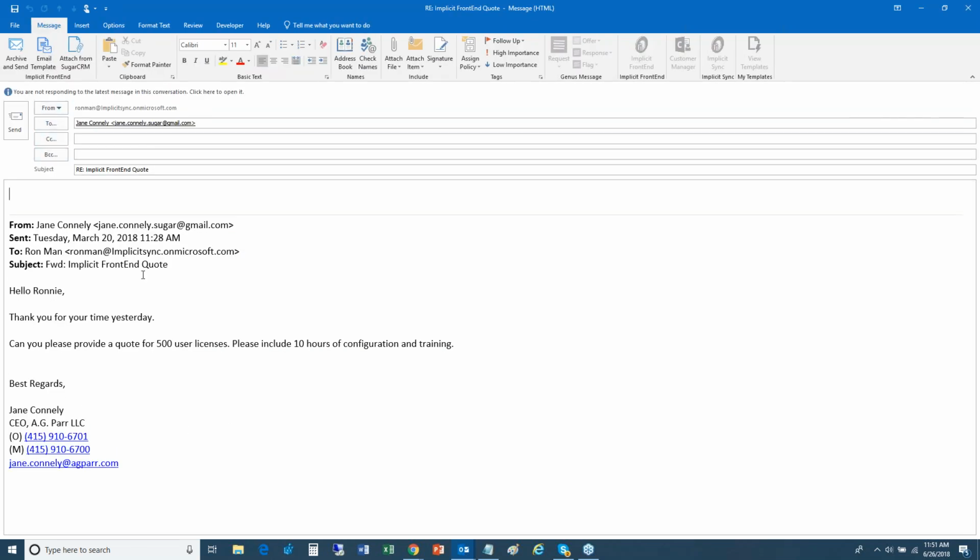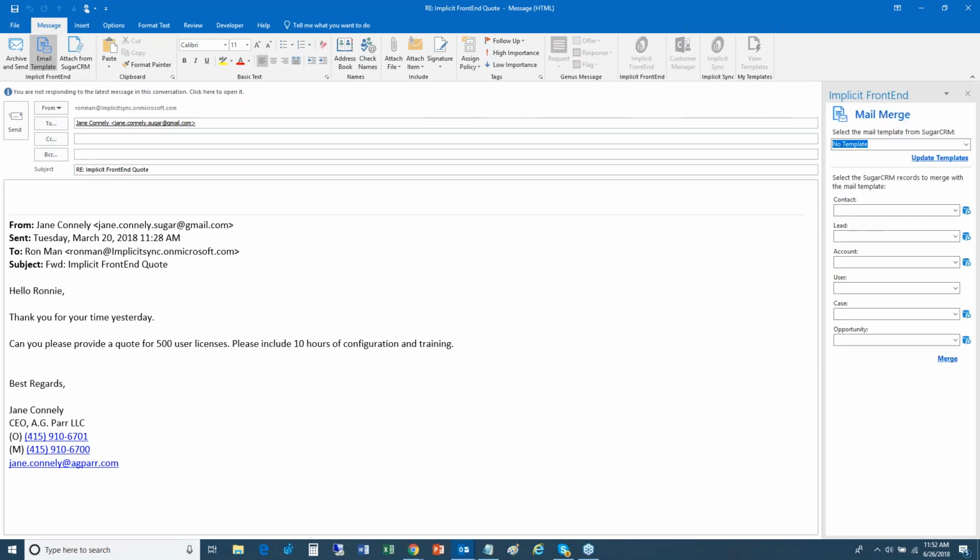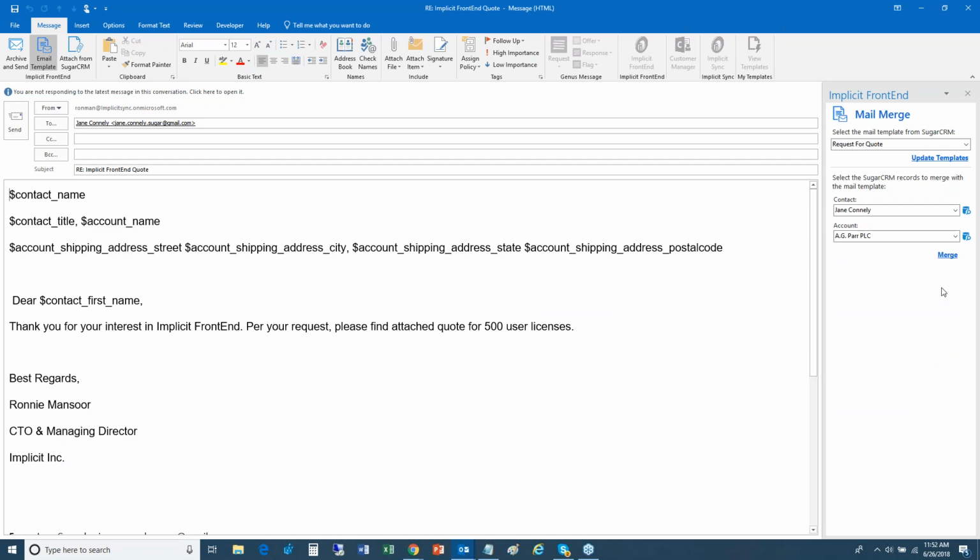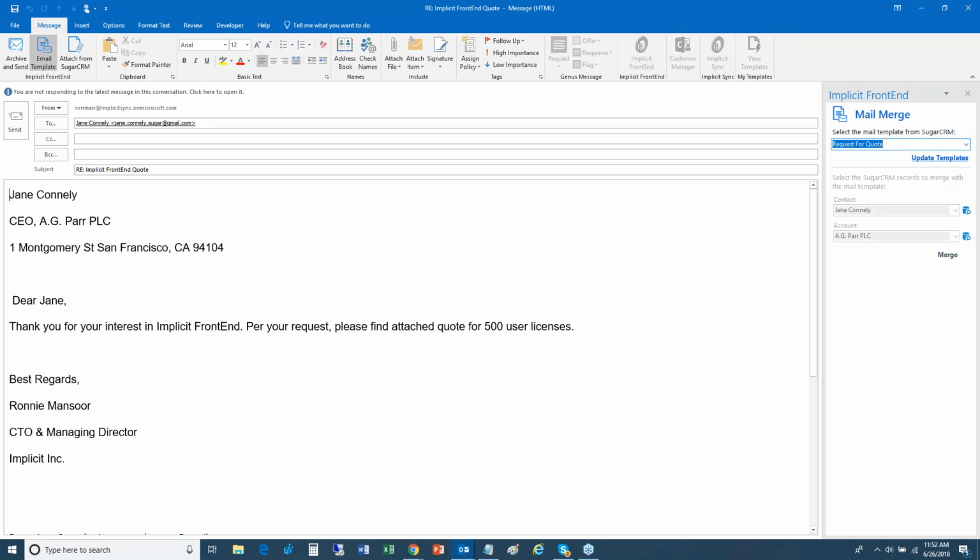Remember, when you're replying to an email, or even when you're composing a new email, all you have to do is click email template, select the template, and then do the name merge. Awesome. And those are driven off the templates that reside within Sugar email. Yes. Great. And that's for a single email. This is not meant for mass emailing. Right, mass emailing you have in Sugar, but this is just leveraging whatever you created in Sugar for specific emails. Okay, great. All right, wonderful.